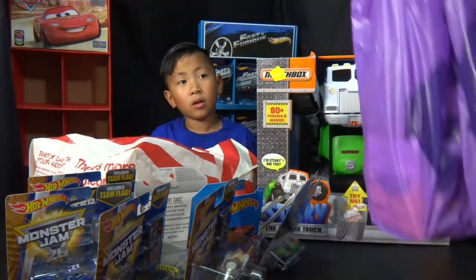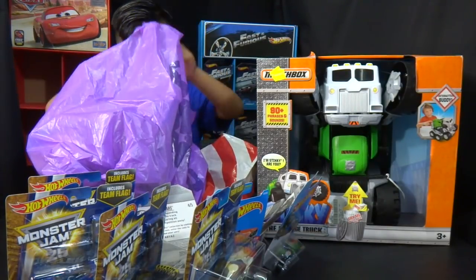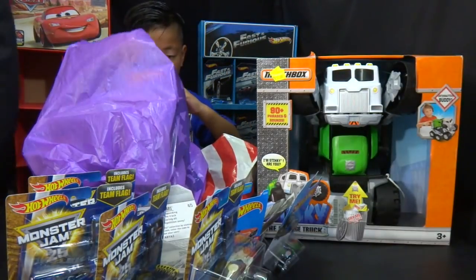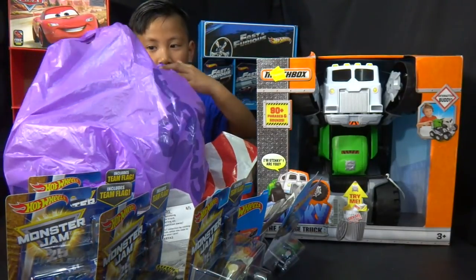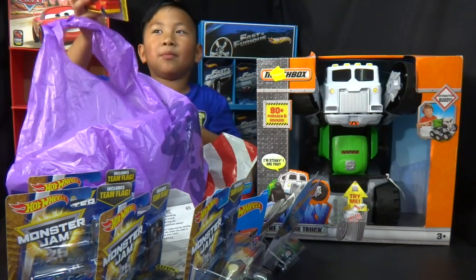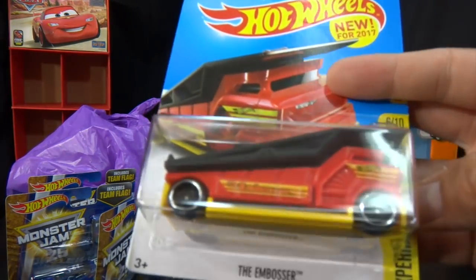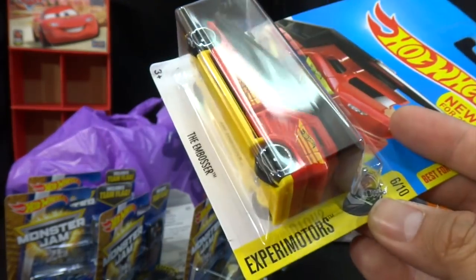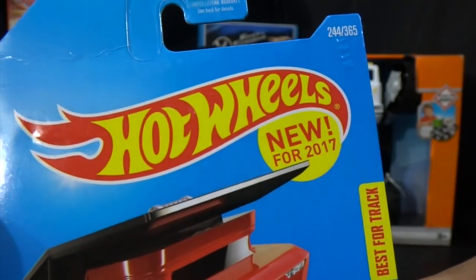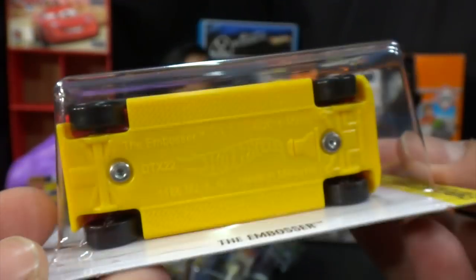All right. Here's your Toys R Us bag. Oh, my God. This is actually cool because it has a stamp under it. It has a stamp? What are you talking about, a stamp? This is called the Embosser. It has to be stamped. Spare Motors car. There's no stamp, but there's a stamp under it because you put a paper in. Jonah said there's a stamp.